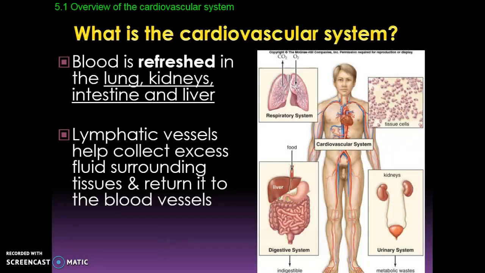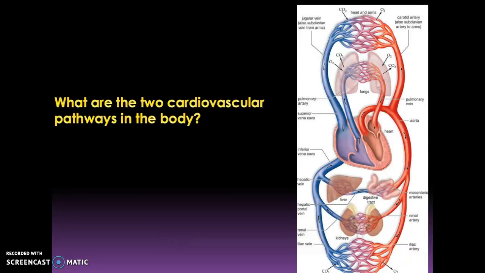All right, the lymphatic vessels, not necessarily part of the cardiovascular system, but rather the lymphatic system. But those are going to be very closely related to the cardiovascular system because those are going to help collect excess fluid throughout the body and return it back to the blood vessels, back into the circulatory system.